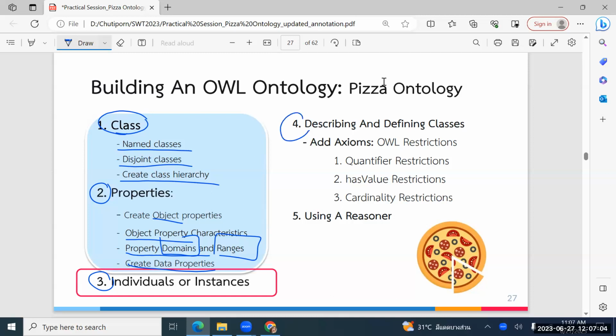And the next step that I think we still need to continue and discuss in detail is about certain axioms, which you can define by restrictions. We will discuss three important types of restrictions: quantifier restrictions, has value restrictions, and then cardinality restrictions.